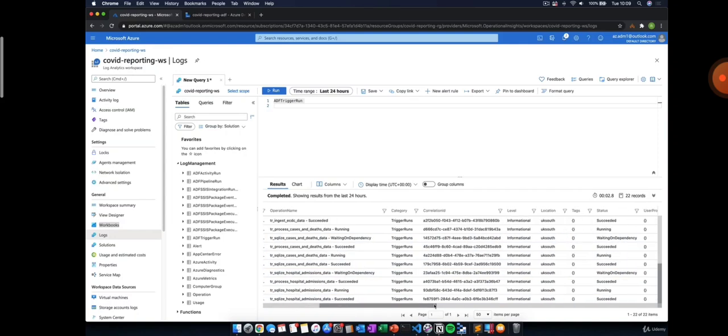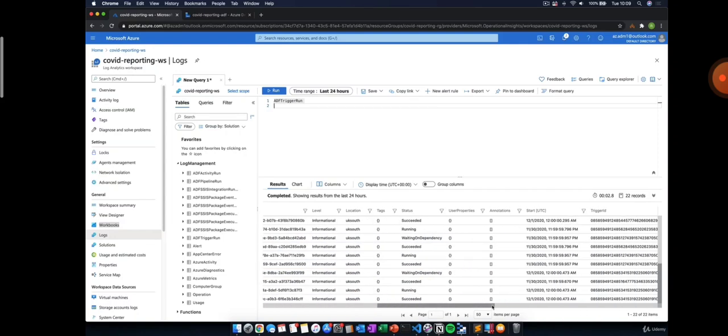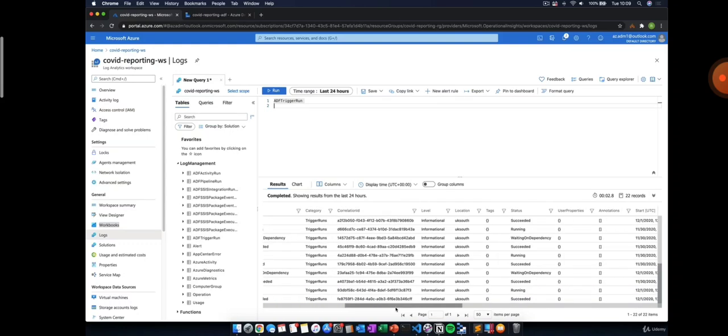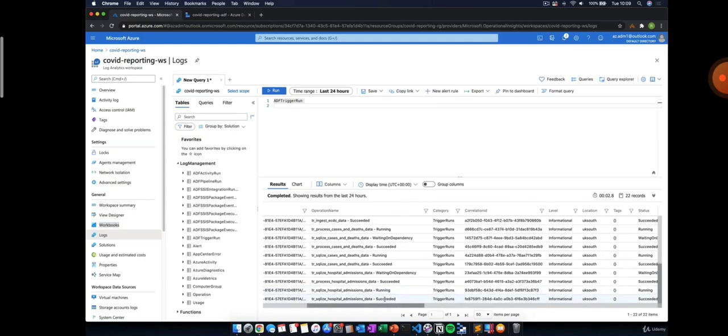But the way Data Factory works with Log Analytics is every time something happens, it just sends a message to Log Analytics. So this is like telemetry. You've got all the information about a particular trigger, for example. So it's not only the latest information, it is everything. As you can see here, the equalized hospital admissions trigger has got 2 records. One of them is running, so it started running, and then it succeeded. It won't be alright if we just say this many are running, whereas actually they have succeeded.